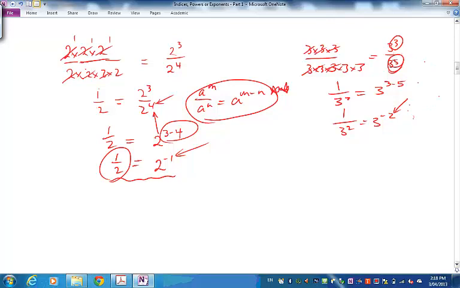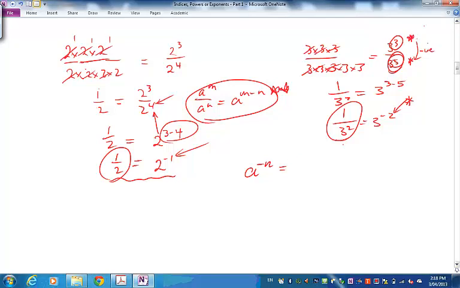Are you going to stick with it? 3 to the neg 2 means 1 over 3 to the 2. What's your conjecture now? What is your conjecture for a negative power? If we have a to the neg n, what's that mean? Why did you get a negative number of a's there? Remember, it was in the bottom line because the top power, come over here, was smaller than the bottom. So 3 take 5 gave a negative.